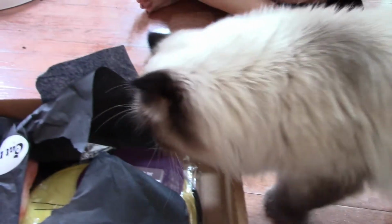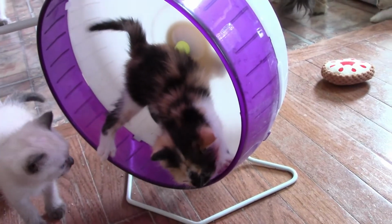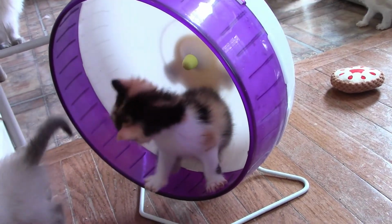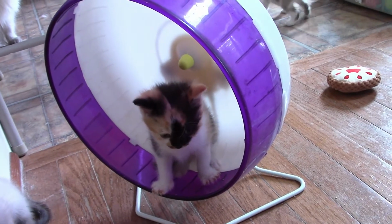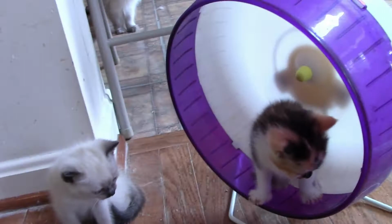Yep. Mishi, she always wants the box. Catnip pie cat toy, exclusive for Cat Lady Box. A personal size pie just for your kitties. Premium quality catnip baked right in for a deliciously fun experience. Not really. Okay.